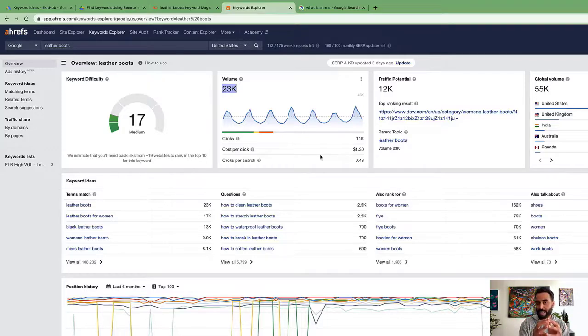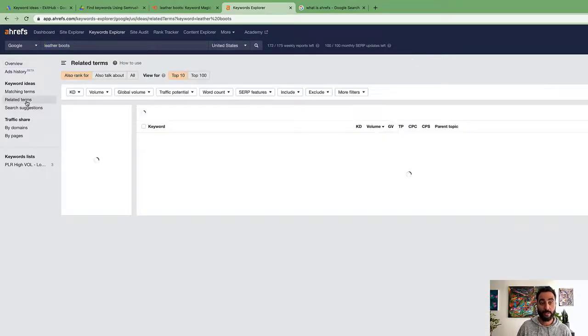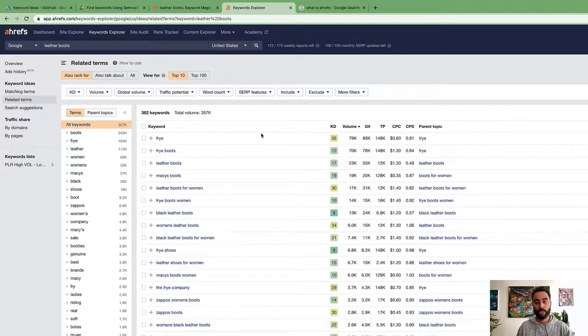And then if you're looking for more ideas, more keywords to choose from, because this is an industry-based keyword or a niche, we want to find more keywords that are related to this seed keyword, the main keyword that we put in, and then we will choose a relevant keyword that suits our needs. To do that, you click on related terms, and that will bring you to this page.